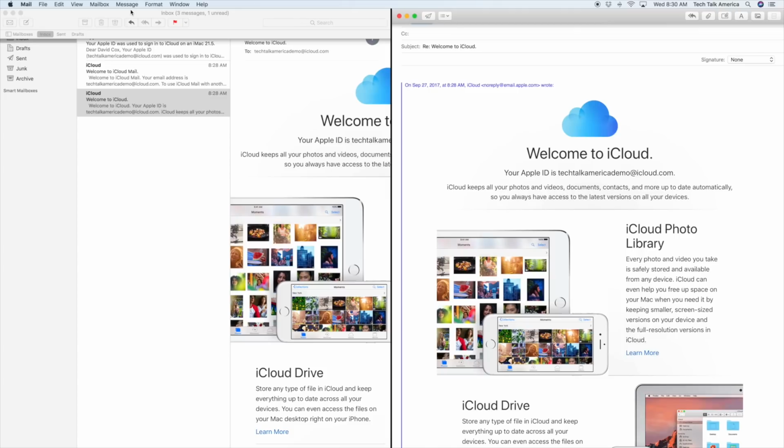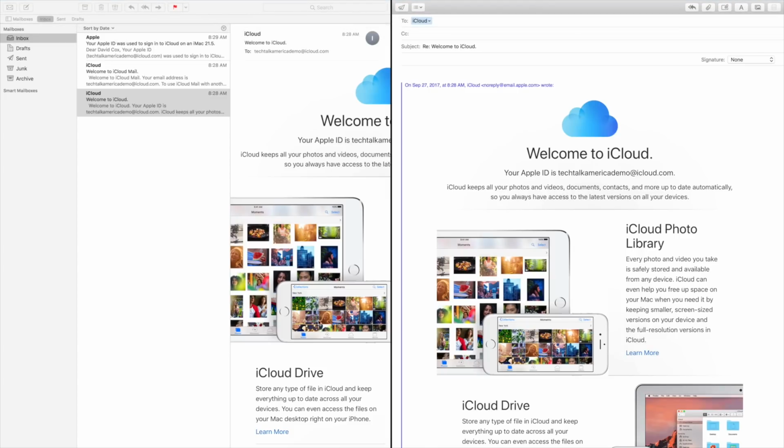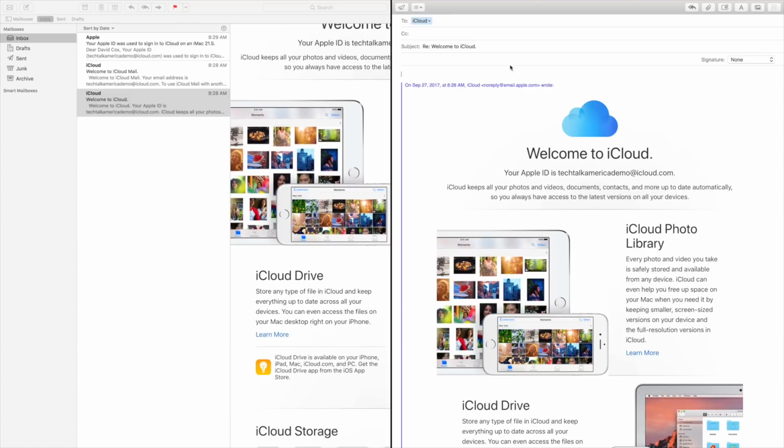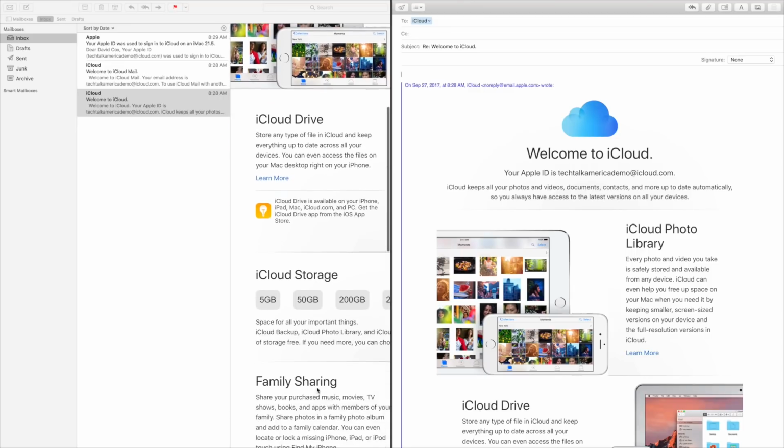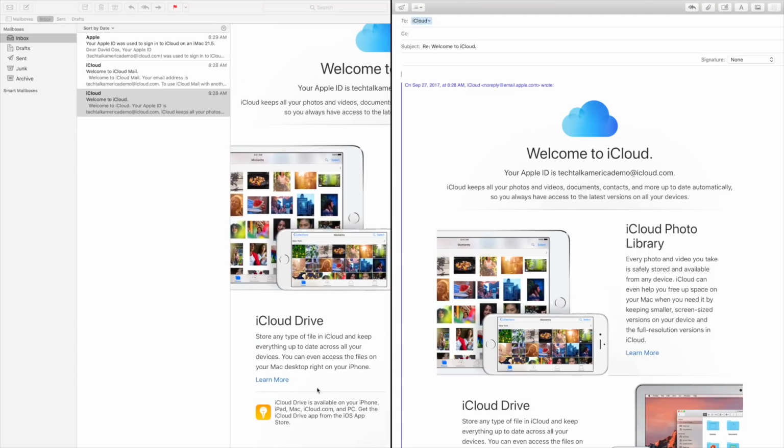It shifts the window over so that you can still see the old email here while typing your response. This is nice, I guess, if you have to reference things here. I was just fine with minimizing it before. So if you like it this way, this is the new default option. If you want to change it back to the old way, here's how you do it.